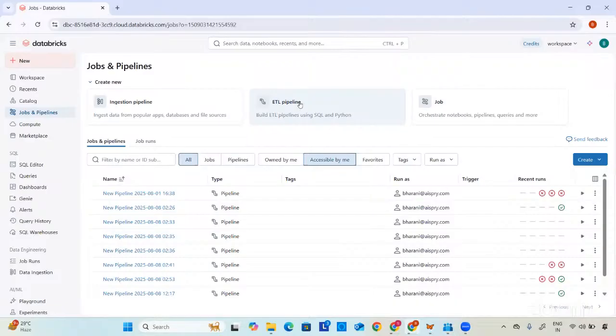That is an ETL pipeline. And if you want to orchestrate any other kind apart from an ingestion pipeline or ETL pipeline, you can create jobs, orchestrate notebooks, pipelines, queries, and more.